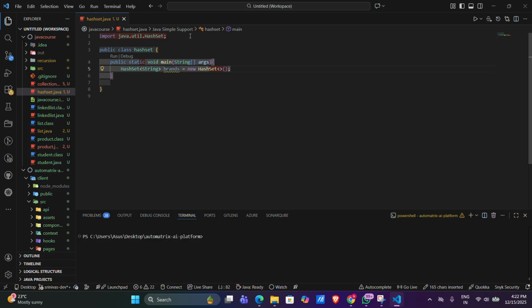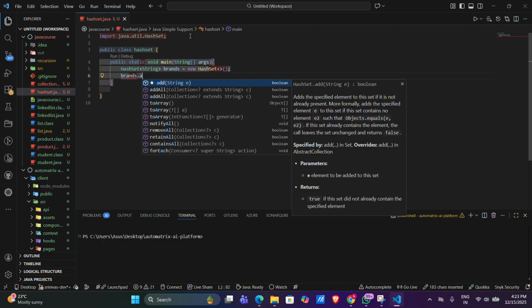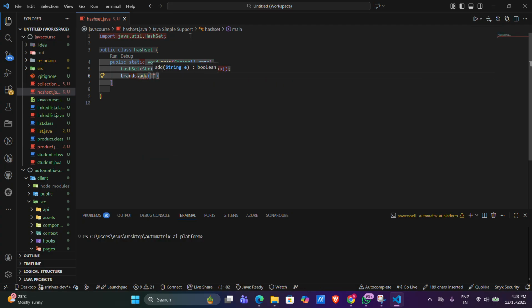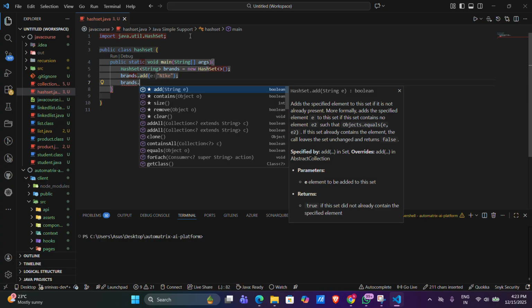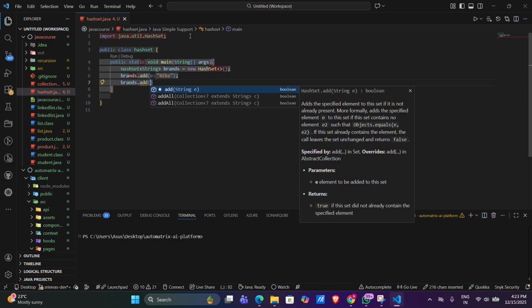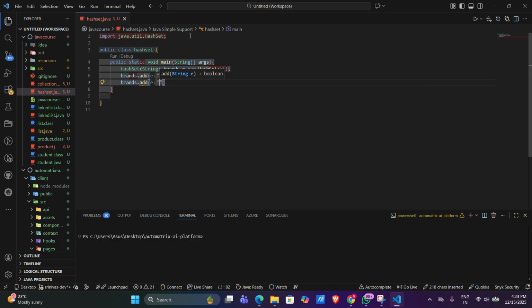This is our basic implementation. Now I want to add something to our set. I want to add Nike, and add some other brands also. Nike is our famous brand. Adidas. Sorry, I misspelled it.